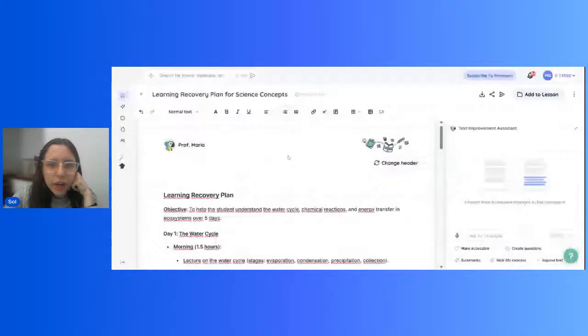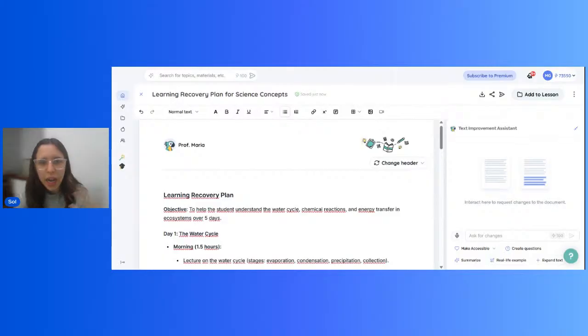And we can have an individualized plan for the group if we see, okay, there's a big group here that has a problem with this, and I need to recap this with the whole classroom. Or it can be something individual for one student. This will depend on the context of your classroom, the resources available, the time available. But the great thing here is that you can just type down your context, and AI will do the rest and create a personalized plan for you.